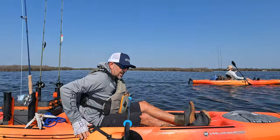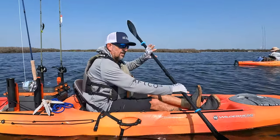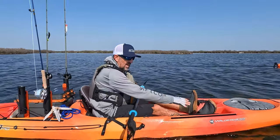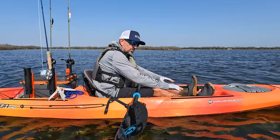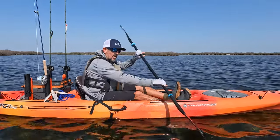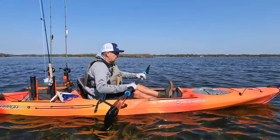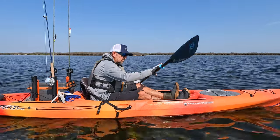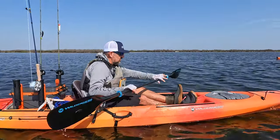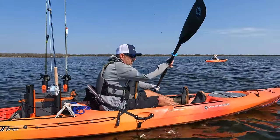When you're in your kayak, you want to sit up nice and tall in the seat. You want to have really good posture and almost lean forward, not really a dramatic lean forward. You want to have your pegs adjusted where you're secure in the seat. So if the bottom of your body is planted in the kayak, whenever you put that paddle in the water, that energy is transferred to the water. You want to reach up there by your foot with this blade and you want to push forward with the other hand where that blade is ready to drop into the water. So everything is done in a circular motion in front of your body.